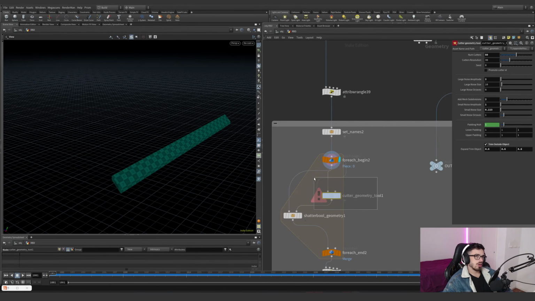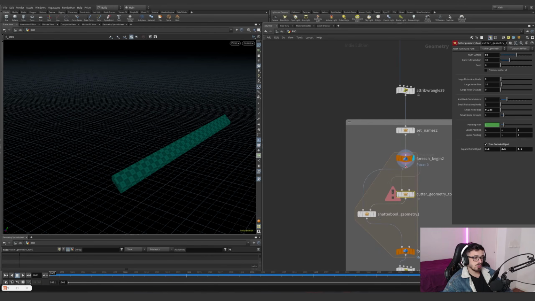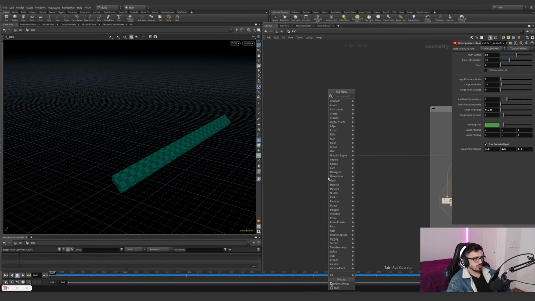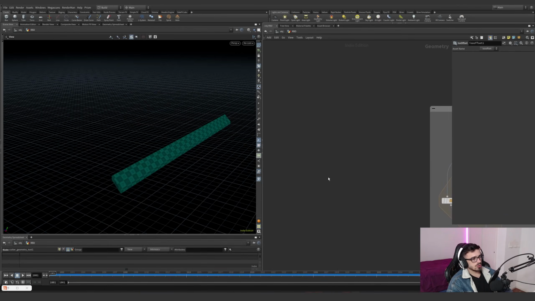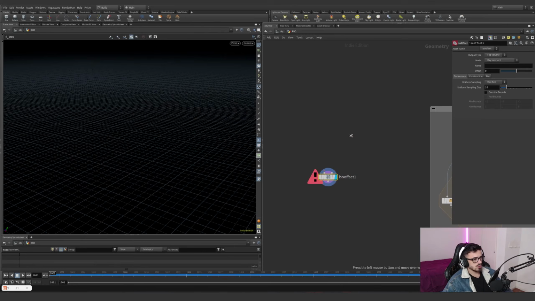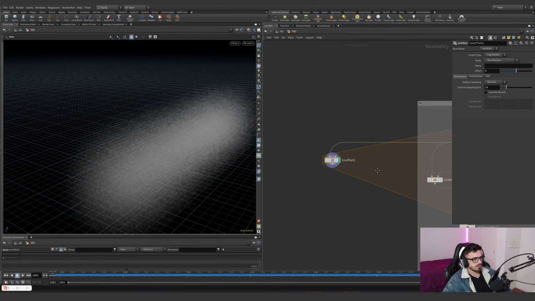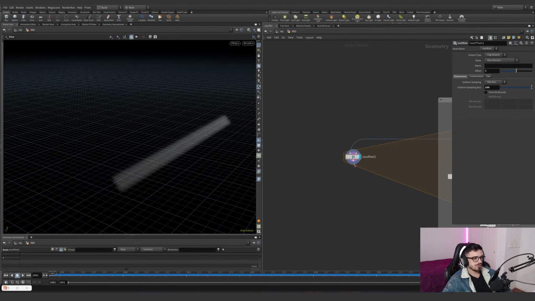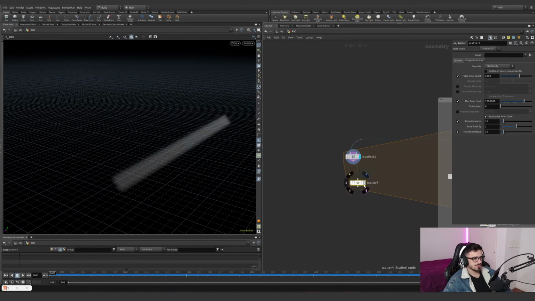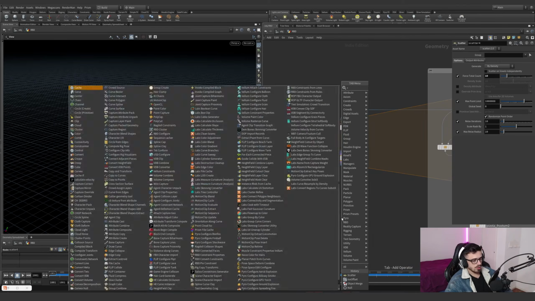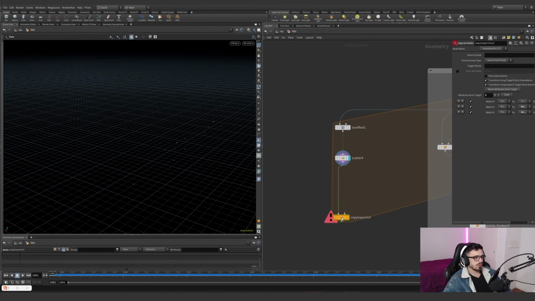I believe this tool was made a couple of years ago, but the overall setup for this tool is just to do the following. It's just to do an ISO offset. Usually you want to do an ISO offset with more resolution. You want to scatter some points here. When you scatter these points, you will want to then copy to points some grids, right?